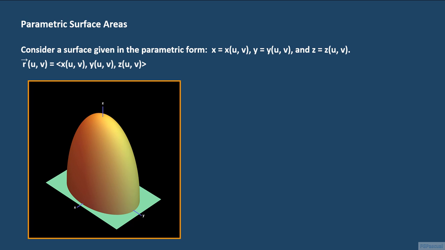An element of area is like a rectangle when we use Riemann sums to find an integral formula for the area under the graph of a function. Now, the parameters u and v generate a natural mesh on the surface. This mesh or grid is similar to the grid generated by the x,y variables on the xy plane. For example, when u is set to be the constant u sub i, we might get a parametric curve as shown below.